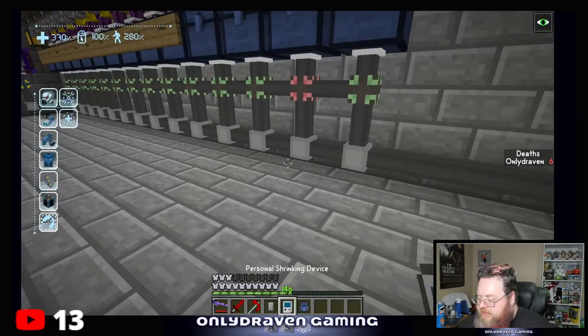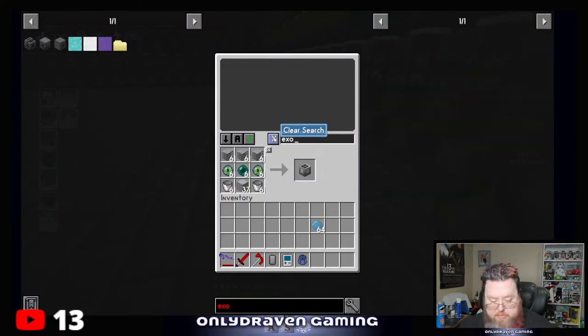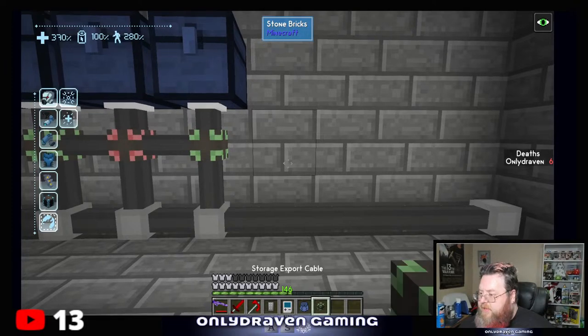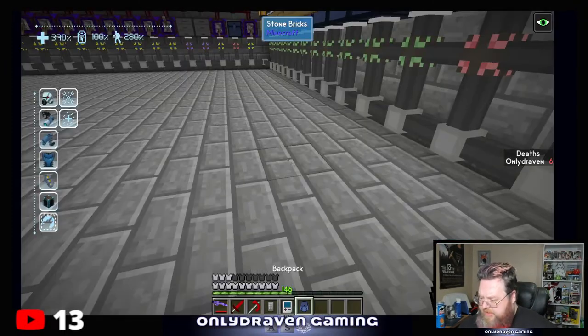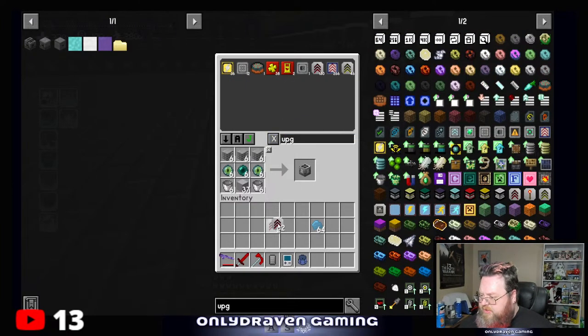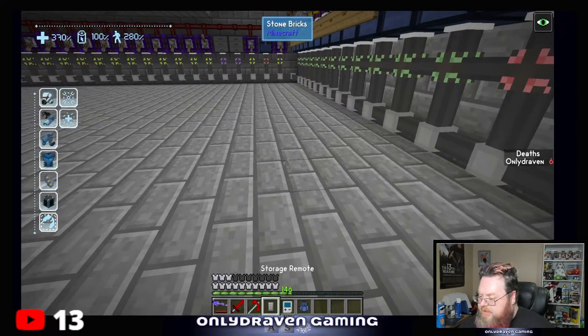So I'm going to need an export cable. Boy, I can't spell for nothing. Storage export cable. Let's get that in there. I'm going to put that to 5. That's shrinky dink. Oh, goodness. Upgrades. 1, 2, 3. And a stack upgrade. There's that. Yes. Then I'm going to need a chest.